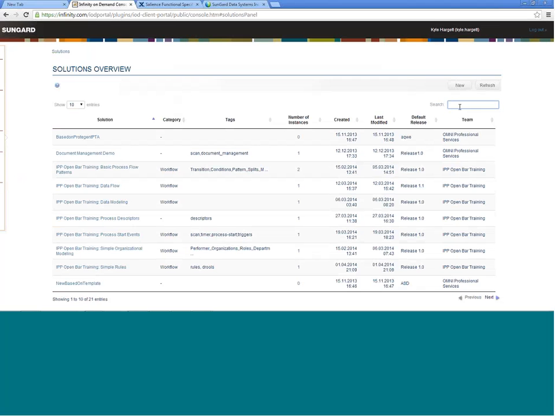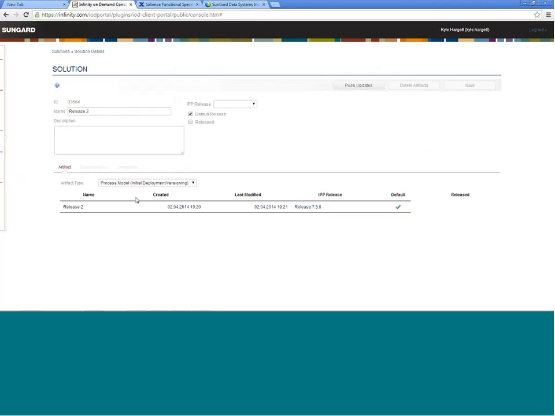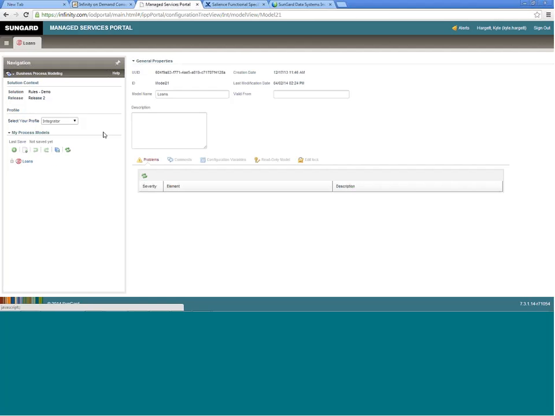All of our solution instances, and we'll open up the model. This session is about rules, so we're not going to go into a whole lot of depth about the model and setting up models. I'll just show you how the model is set up and how simple this really is. First time logging in can take just a second.